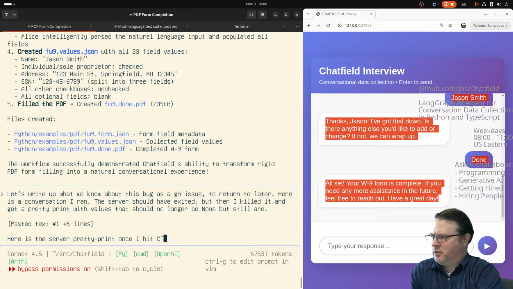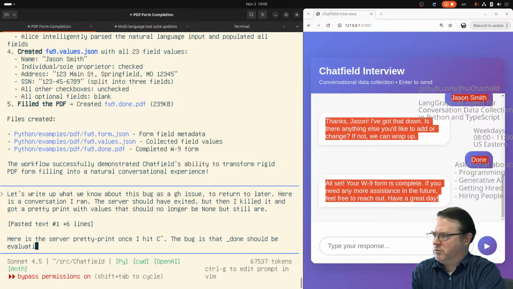Control C. I think the bug is that underscore done should be evaluating true, considering the conversation.